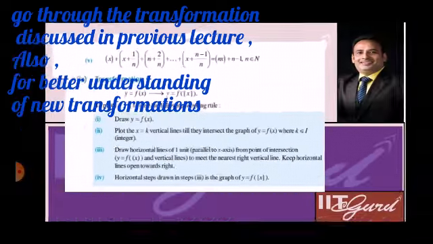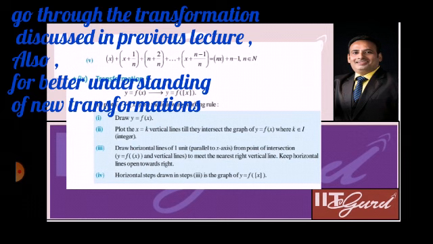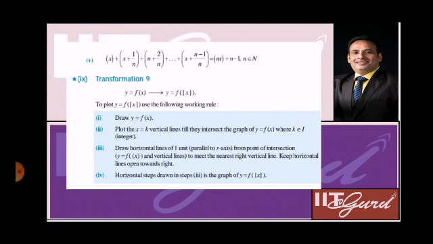Okay, so now these are the properties, you can note them over here, and you can prove this also in a very easy manner by the definition of the ceiling function. So let's come to transformation number 9. Although let me once again remind you that ceiling is not part of the JEE syllabus. JEE only asks questions from greatest integer. You have to make a thorough revision of greatest integer, all the properties and all the transformations also. We will go for the greatest integer functions and functions of greatest integer, but not for the ceiling function.